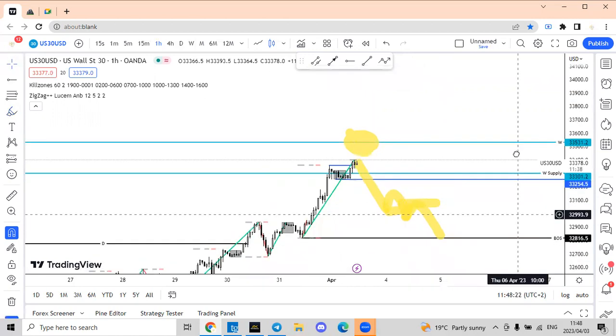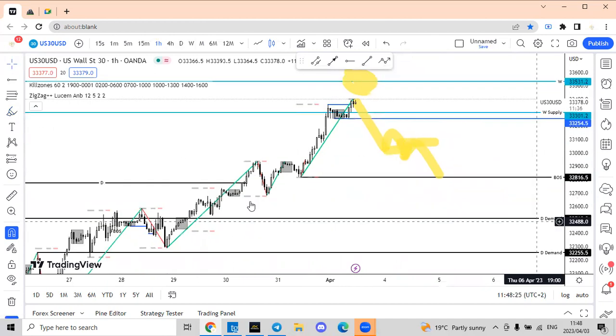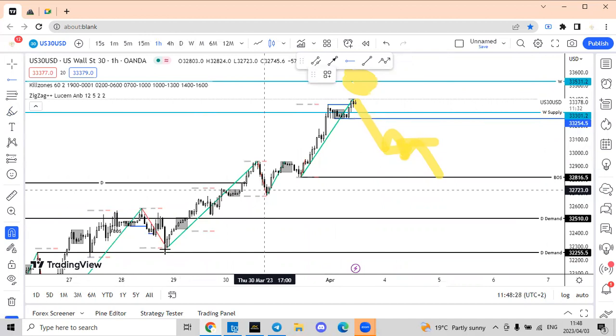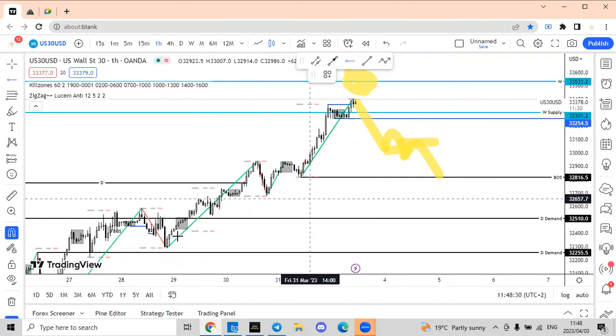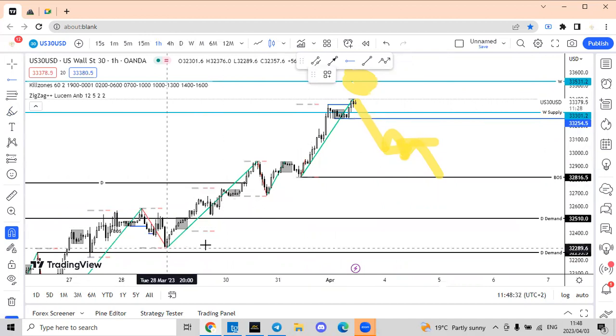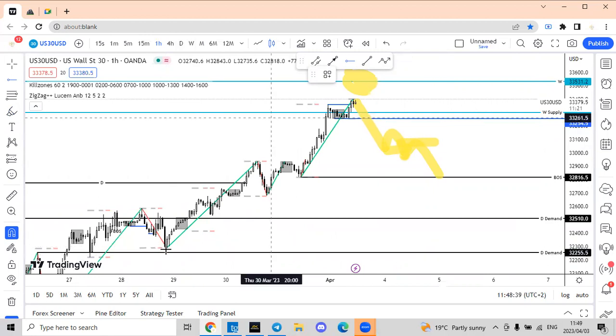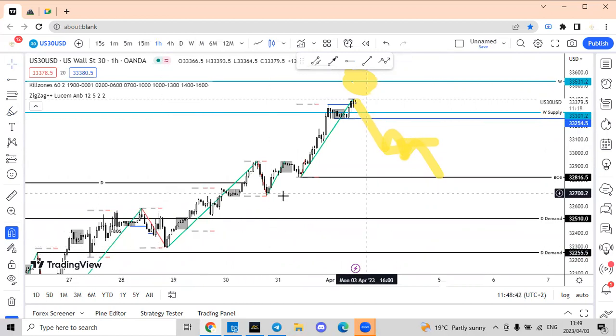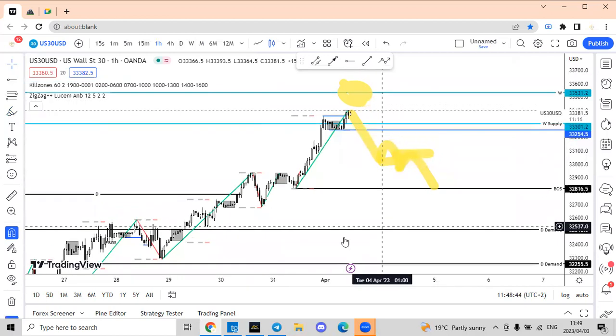Back inside our demand zones. You understand? Maybe we'll target this low or this low. We can take partials here and target this low because this is the last low of this range. So we can target that one. We call it the structural liquidity. This is just inducement liquidity.